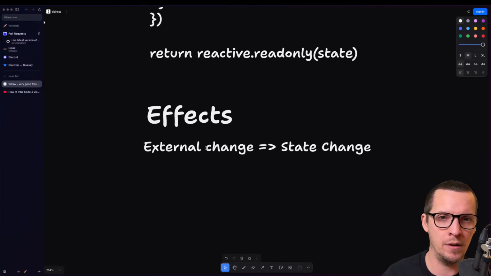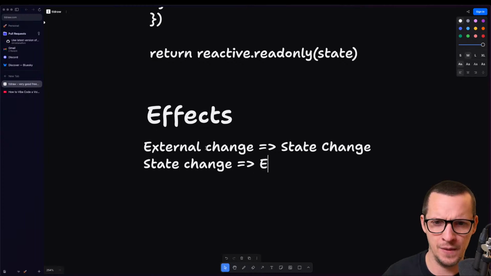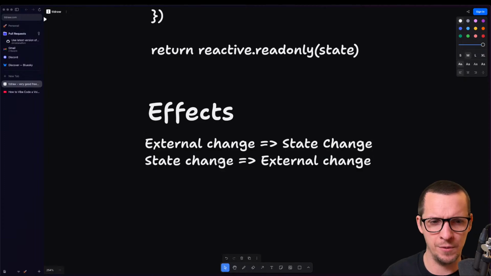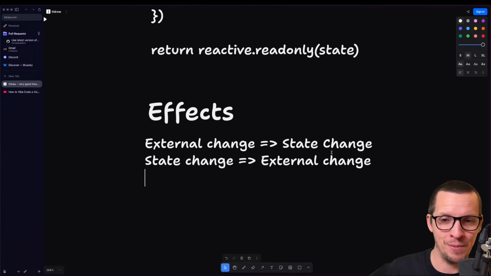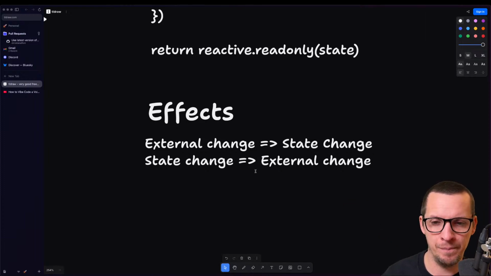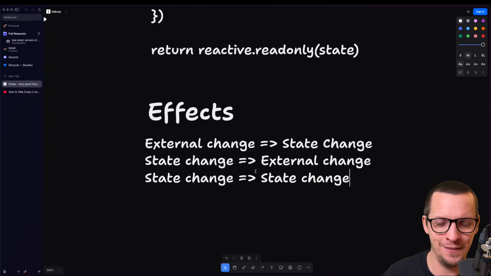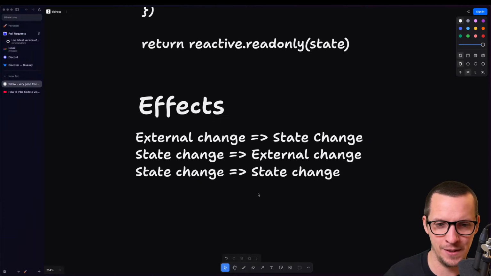But with the concept I just talked about, using a reducer to do a state transition to run an effect, that would be like state change, external change. That's another way to look at it. And then you have the last one, where we made a state change and then performed some effect from that. And the last one is you have a state change, and then you just make another state change, right? You're looking at a state change, and then you make a state change.